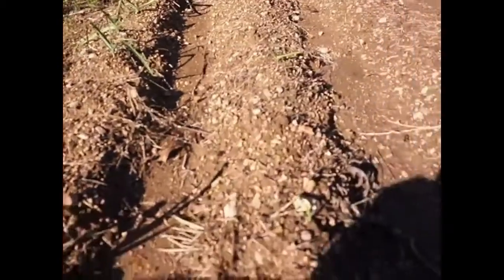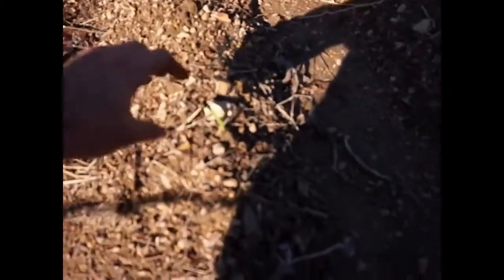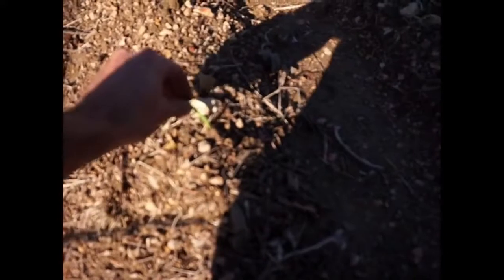And then on this side, I've got army worm. Get off of there, you little shit. I think he's dead.